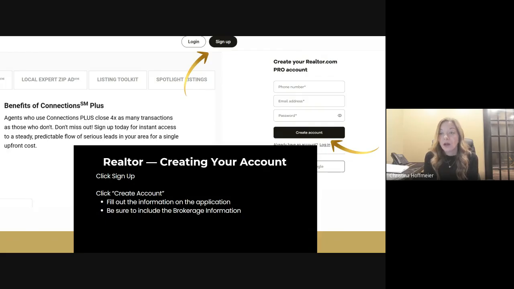Now, a lot of agents believe that Realtor.com is owned by the National Association of Realtors. It is not. Just want to make sure everybody's clear on that. It was created by the National Association of Realtors, and then it was sold. So it is not a NAR product. I do get questioned a lot about why they don't have more tools, why the services aren't free if we're paying our NAR dues. It is no longer owned by NAR. It has not been owned by NAR for a long, long time. It just carries the name Realtor.com. Okay.